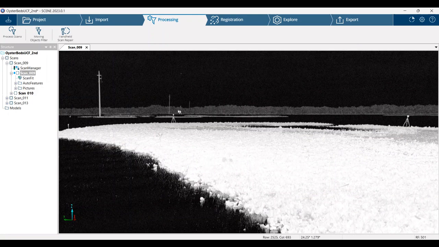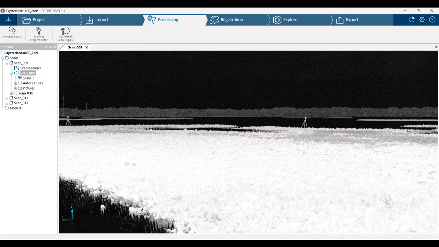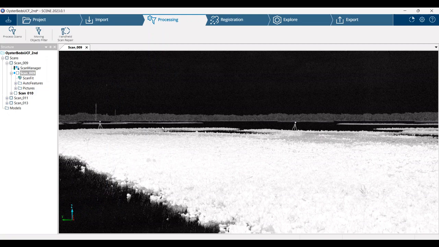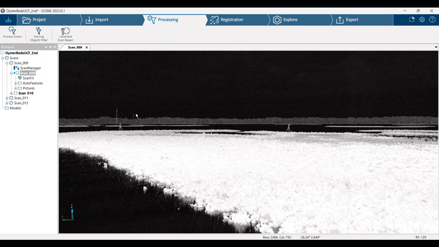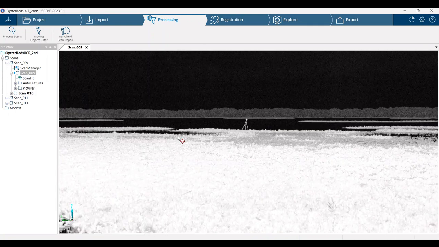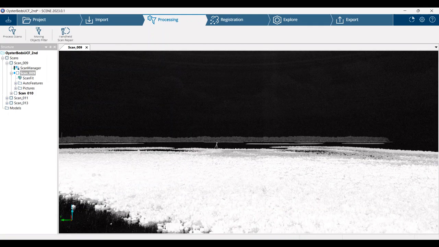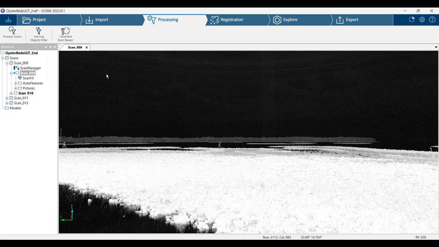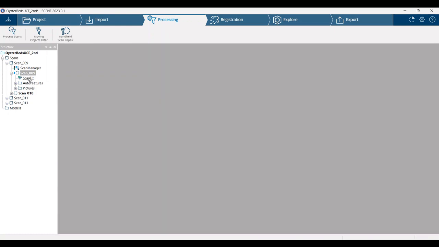Now you see a couple that didn't come in, and that's because they were too far away. We do not recommend a small sphere like these 140 millimeter spheres being more than, say, 30 to 40 feet from the scanner. They just don't get picked up. They're just too far away from the scanner for the software to recognize it. So what we've done now is identify the targets that we're going to be using for registration.